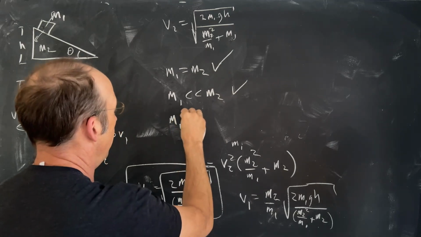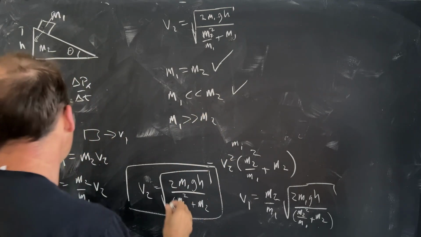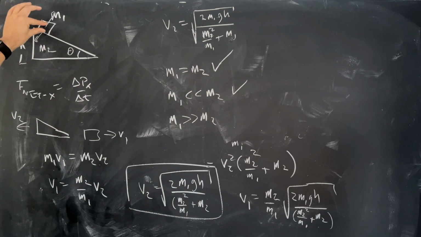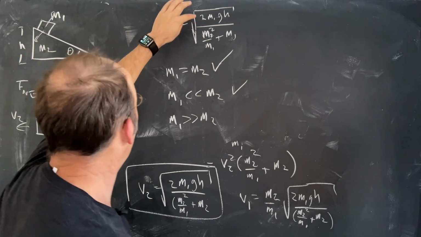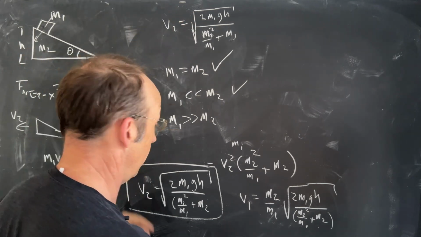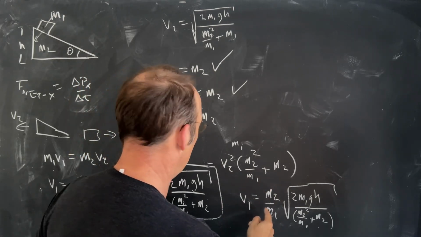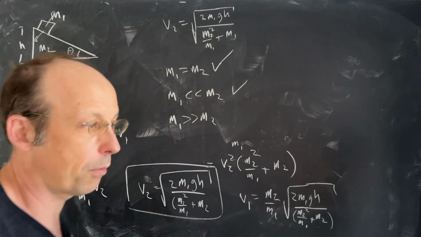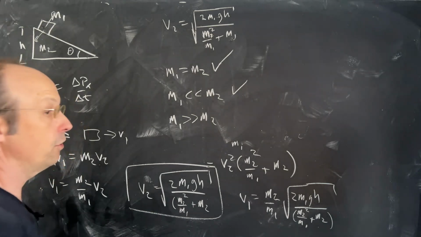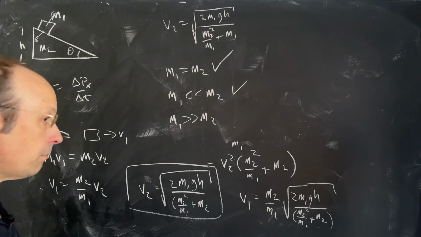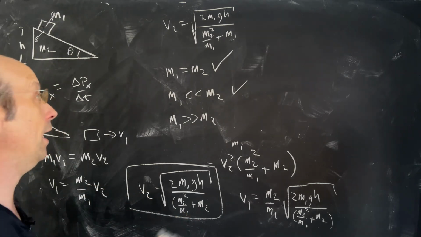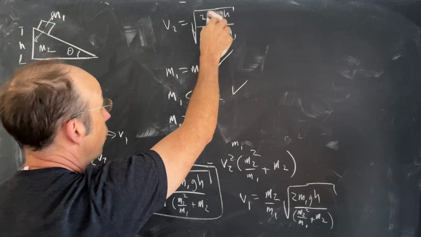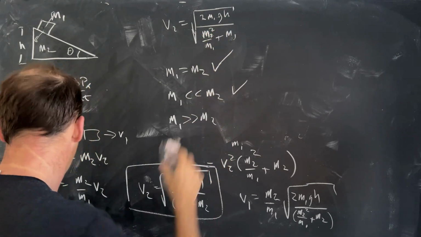What if m1 is much greater than m2? Okay, in that case, the wedge has no mass, and this block's just going to fall straight down, right? And the wedge is going to go flying off to the side. So over here, that one is going to be infinite. Over here, again, it's not going to be super easy to show. You need to multiply it in, but again, homework problem for you. Because I want to do the numerical calculation. I want to model this numerically. So we can do that with the same trick I had before. So that's an important formula that we can use to check, but I'll put it way over here.